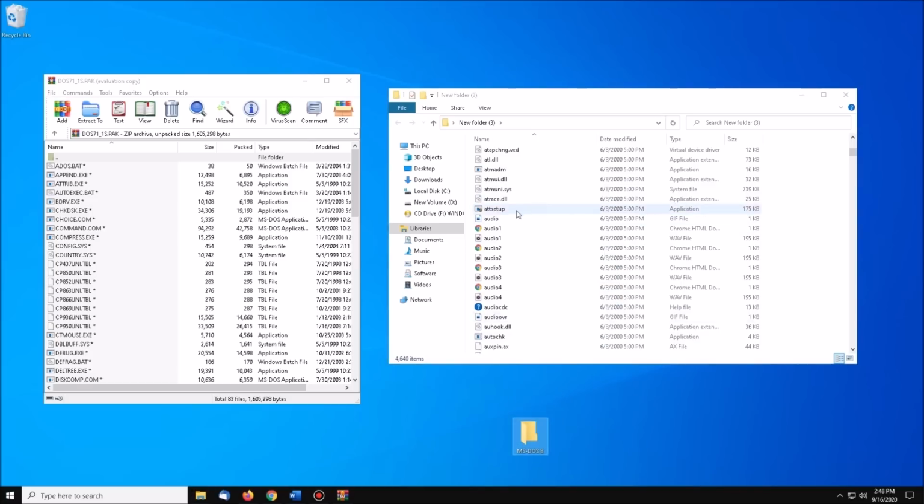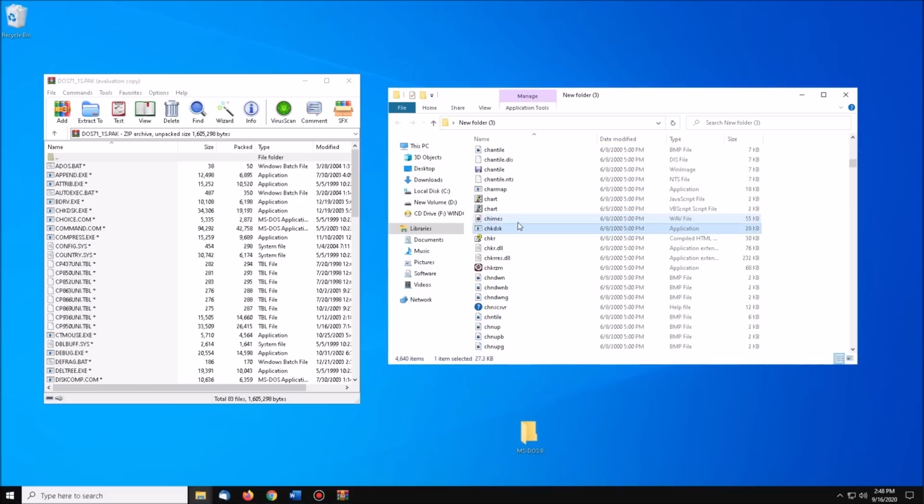The next file we can pull is chkdsk. Again, click on any file from the list and start typing the name of the file we are looking for. Drag and drop the file to the DOS 8 folder. Repeat this step for all the files we need to pull from Windows ME. A link will be in the description to a blog post that lists the files and locations to pull.